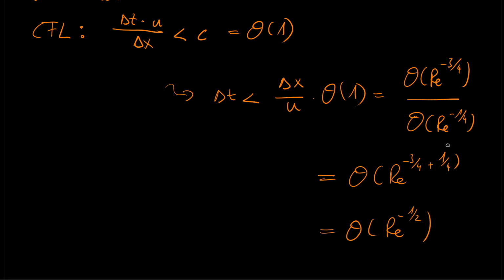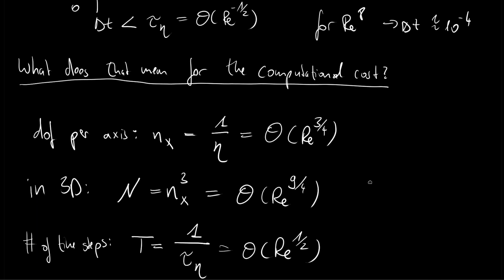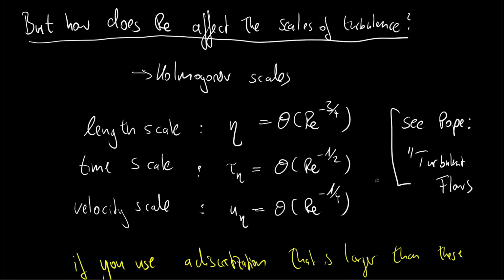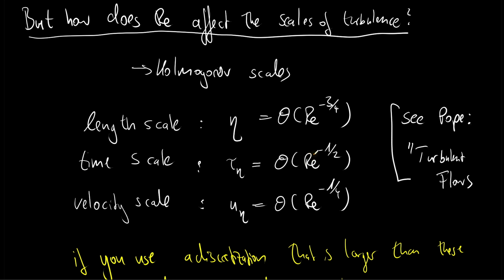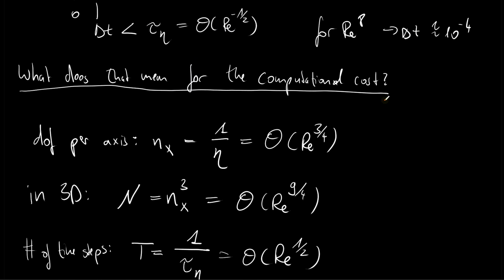If you recall, this is actually what we also got in our scales. So let me go all the way up here and see that the time scale is already in the order of Reynolds number to the minus 1/2. And now we figured out that according to the other scales, we need a time step length, which is also in that order. And this then means that we are lucky and we can use explicit time stepping schemes in almost all kinds of turbulence scenarios, because the time step length we need in order to be stable is exactly the time step length that we also need in order to resolve all scales. And that's quite an important finding.